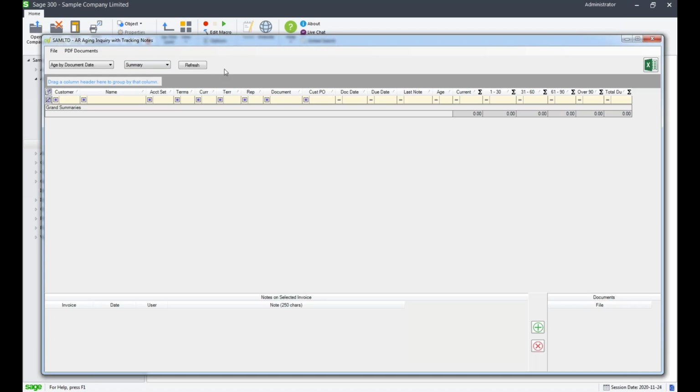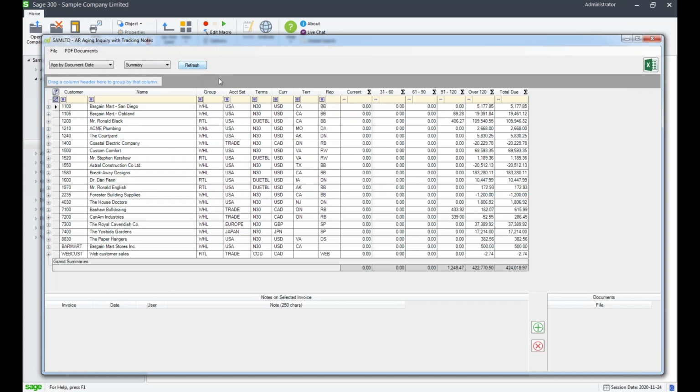When we hit the refresh button, it goes into your Sage database and pulls out all of the accounts receivable and shows the aging buckets, as you can see here on the screen. So we have current, 31 to 60, 61 to 90, 91 to 120, and over 120, along with a total due.